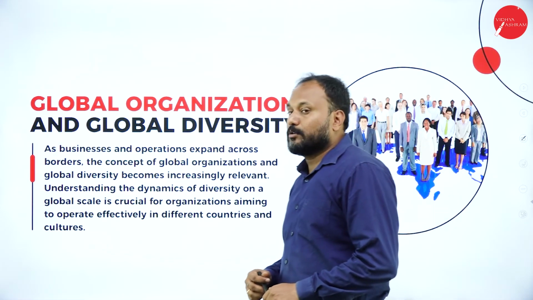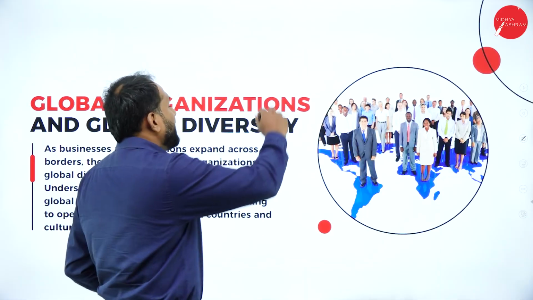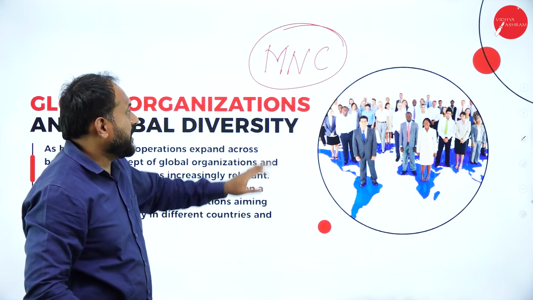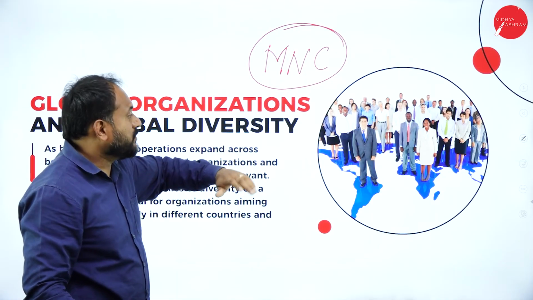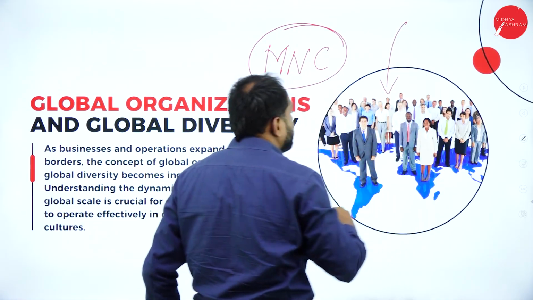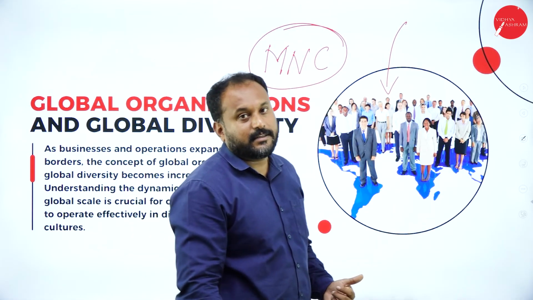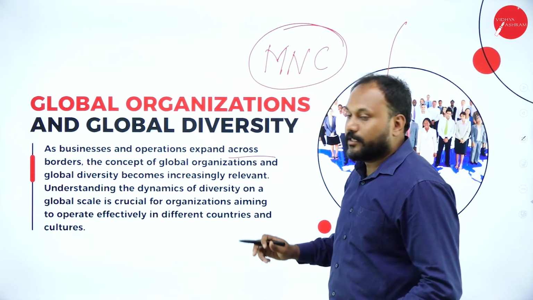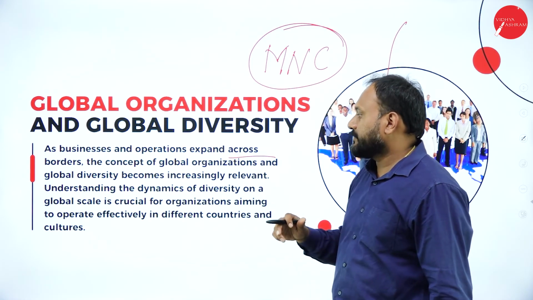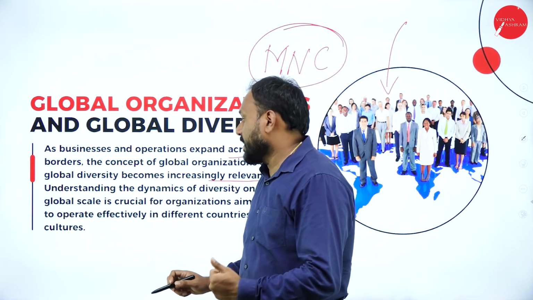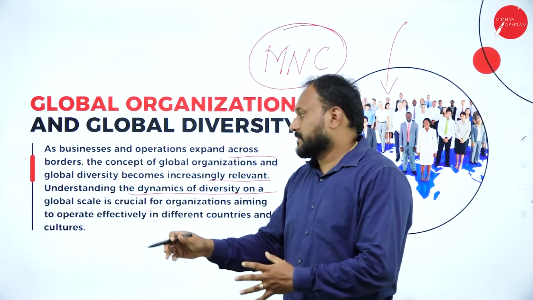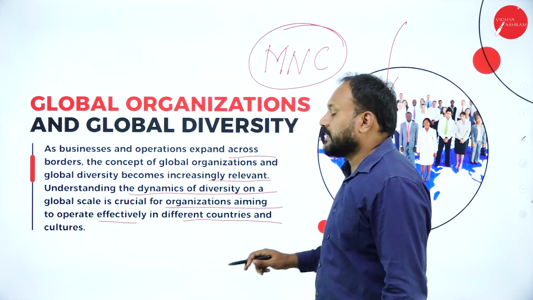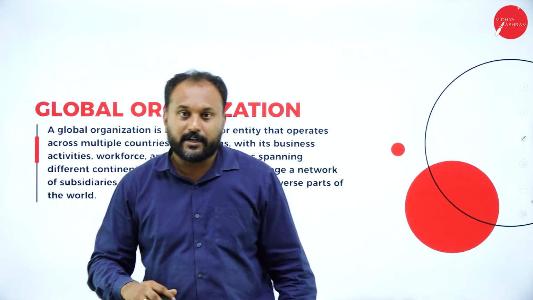Global organizations and global diversity. So what happens here? See, whenever we talk about a multinational company, there are more than 2 countries involved, right? So that means you have people from different places, different race, different gender. There are a lot of things which we are supposed to understand. So as business and operation expand across borders, the concept of global organization and global diversity becomes increasingly relevant. Understanding the dynamic of diversity on a global scale is crucial for organizations aiming to operate effectively in different countries and cultures. So it is very, very important.